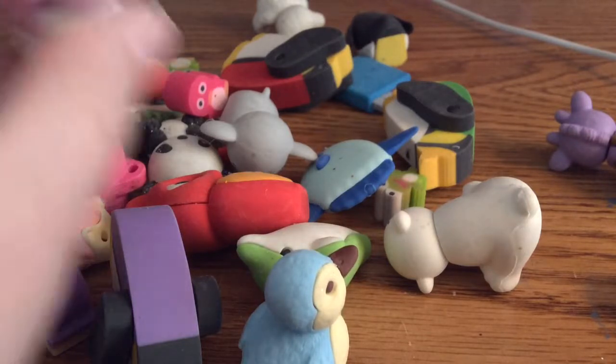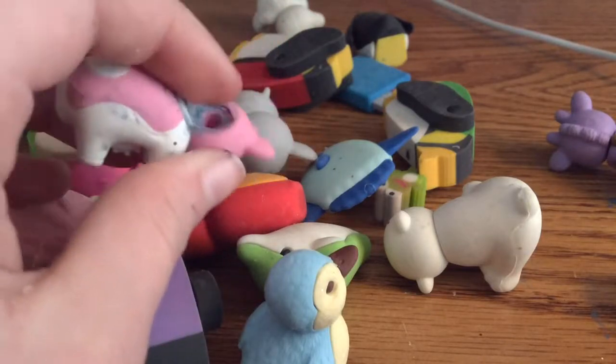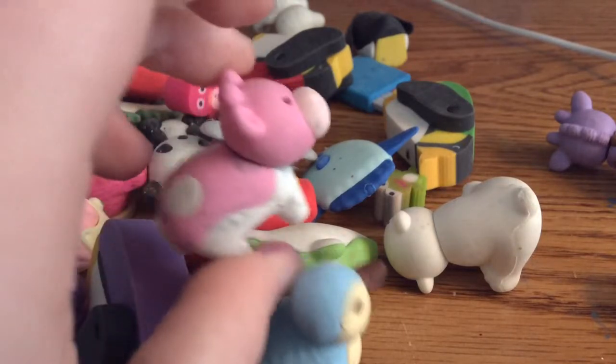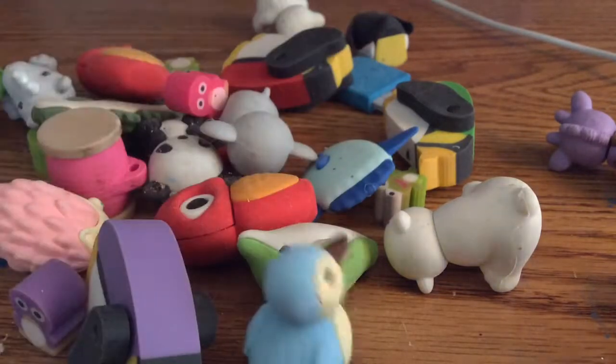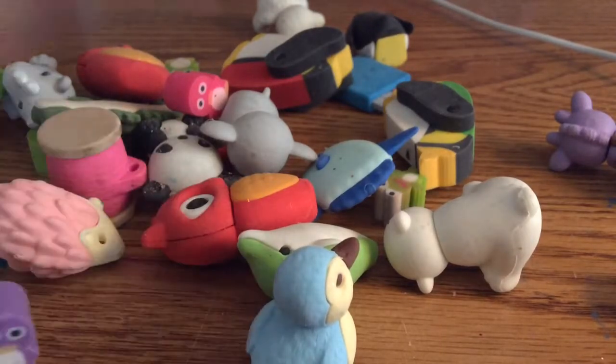I can't do separate videos. Here's a cow — he has like sticky tack in him, because someone broke it and then tried to fix it by putting the sticky tack, but it didn't work and it got it all dirty. Sorry I can't take these apart — I probably will in another video, but I can't today.